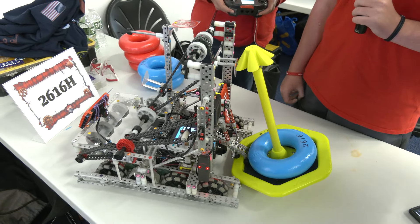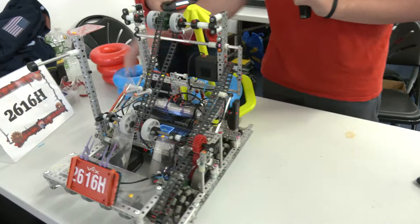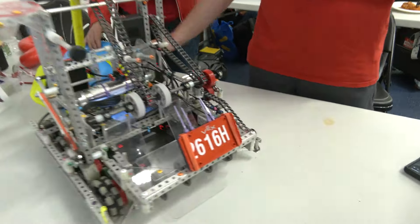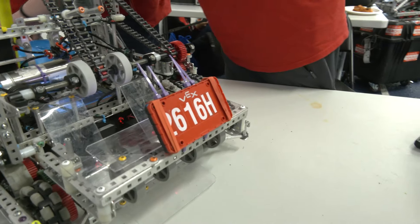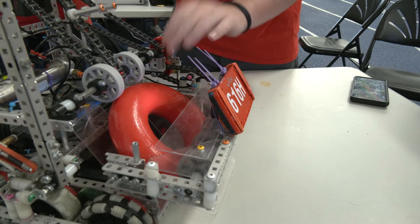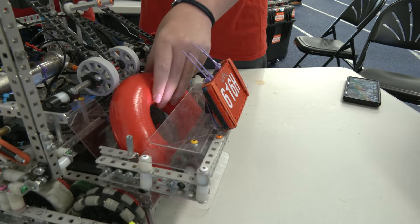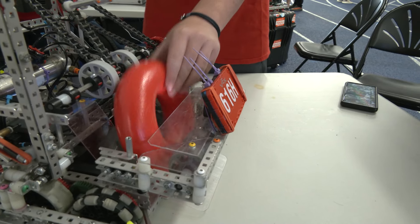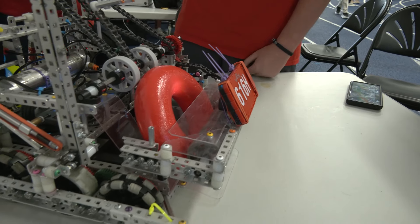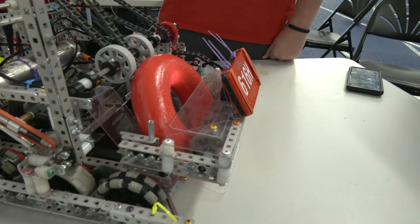One thing I wanted to ask about is the strategically placed license plate. What competitive advantage are you getting from its placement, and is it truly viable? We think it's extremely viable. So if we're on the red team, we have our red license plate — this goes in the intake area. During scrimmages we had issues where rings would come out incorrectly, and with this license plate and zip ties, that cannot happen — it will go back right into position. It's really a combination of both the zip ties and the license plate that makes it work.